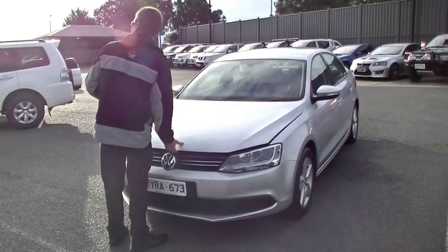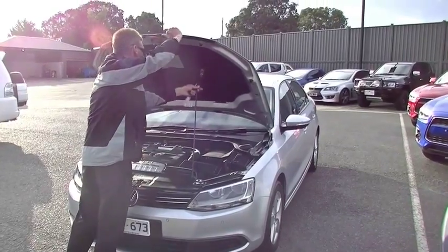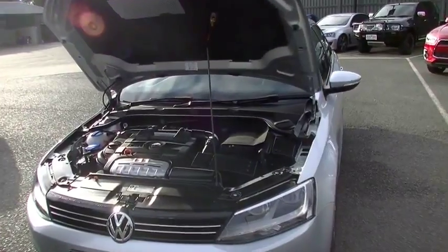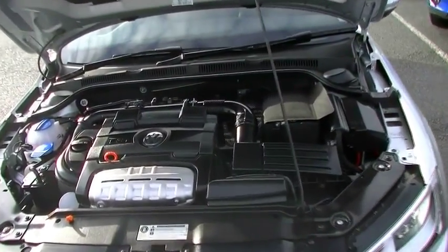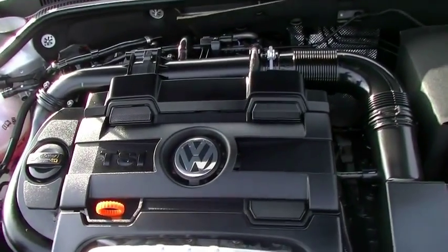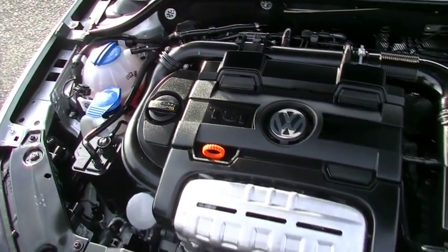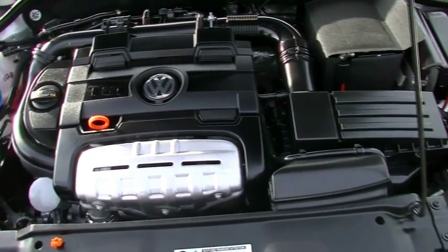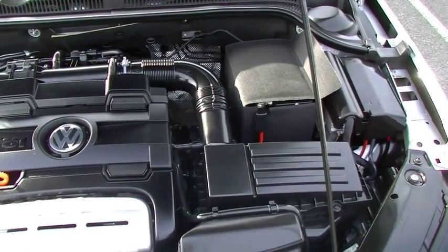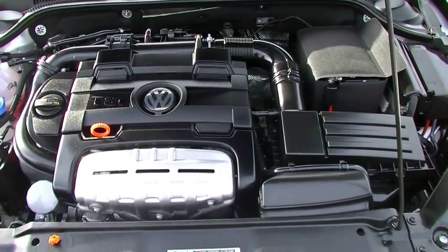Back around to the front of the little Volkswagen now, we'll have a little chat about this car's performance. Just popping the bonnet rod into position — you notice the bonnet's elevated well out of our way. Impressive little engine bay. This car is powered by a little 1.4-litre turbo motor delivering 118 kilowatts of power and 240 newton-metres of torque, but at the same time is going to deliver stunning fuel economy — 6.2 litres per 100 kilometres, based on a 55-litre capacity fuel tank. Expect in excess of 880 kilometres to a tank of fuel.